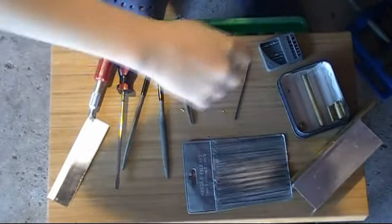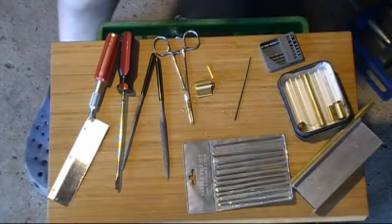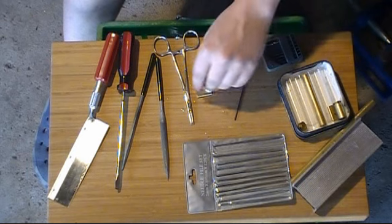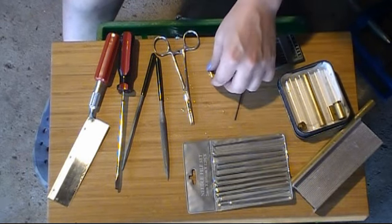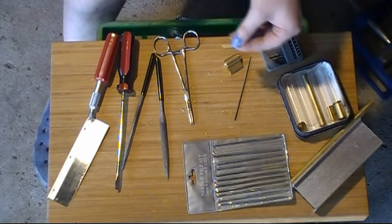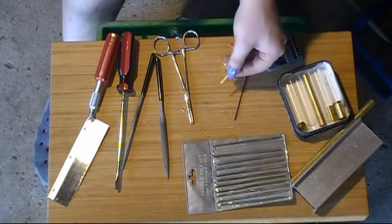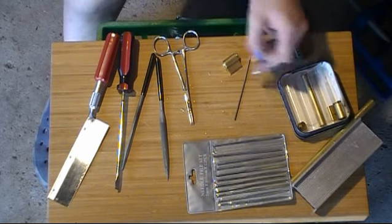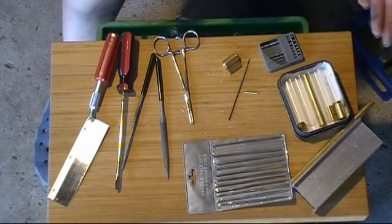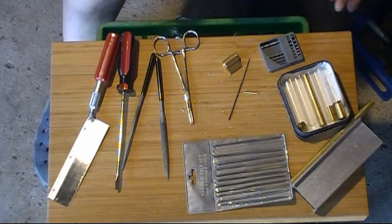Okay. So, I just saved you guys having to sit through like 45 minutes of filing and checking and filing and checking. A big one that's worth pointing out is once you've drilled the holes, they need to be dressed up a little bit, and I use this to make sure that it fits through the plate because this is the same size as my pins. So I just pass this through the plate, and if it doesn't fit, I give it a little bit more with the round file, back and forth. I skipped over that because it's hard to film and really annoying to look at.